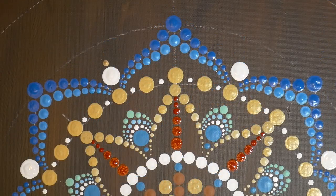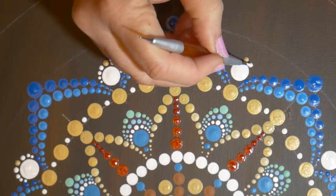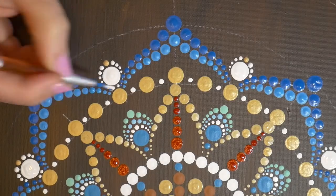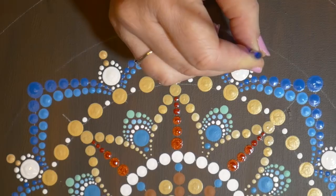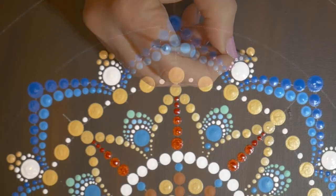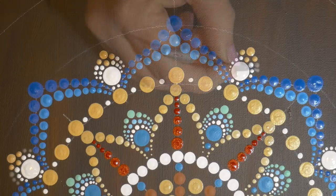I'm going to do this a little bit differently in walking the dots. First, I'm going to do a lighter shade of brown for the first dot, and then I'm going to walk some white dots around that. And then put 2 little white dots in the space right where the petal begins. And then I'm going to do a little larger dot of the same light brown to start the next row, and put 2 small brown dots next to that, and then I'll use the white to walk the row the rest of the way.